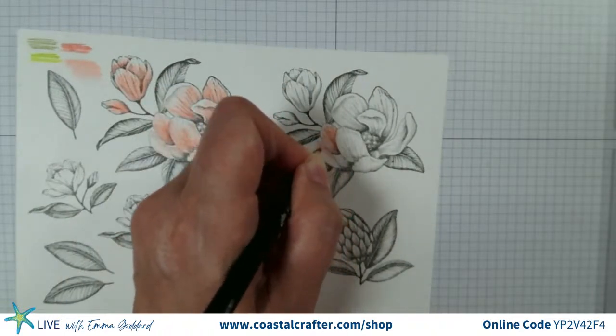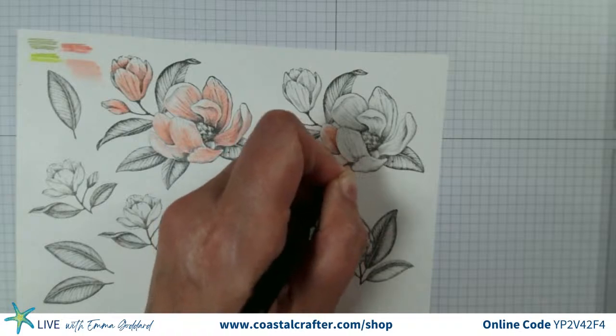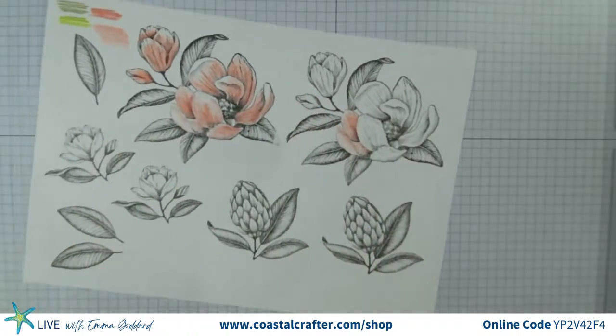So I'm colouring at a fair speed, just because I know that I want a few of these.